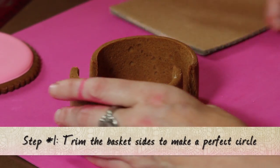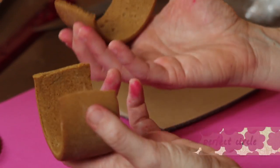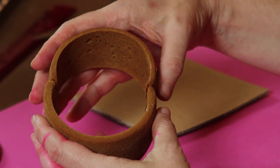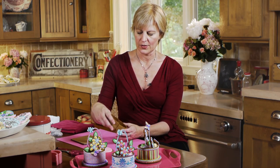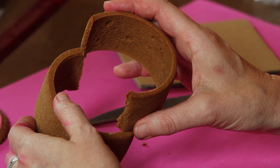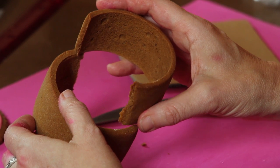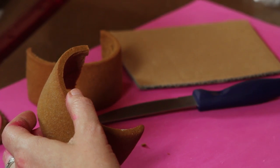It's pretty straightforward. When they come baked out of the oven, I bake slightly over a half of the basket and then piece them together. They never come completely together in a round shape. I like to have a little bit of spare on each piece and then trim it down to size to make a perfect fit. I stack them on top of each other and get a rough visual gauge of how much I need to trim off each end so that when they're pieced together it's roughly circular. I trim primarily off one side so the front-facing piece is longer than the back side, so you never really see that seam from the front.